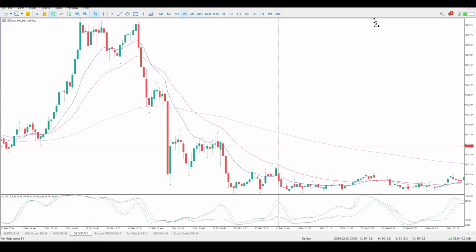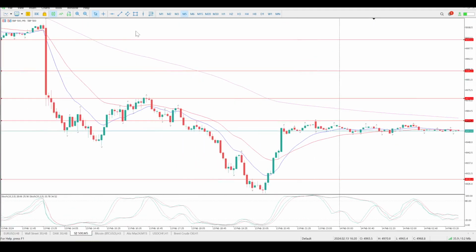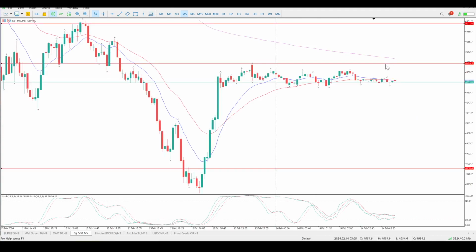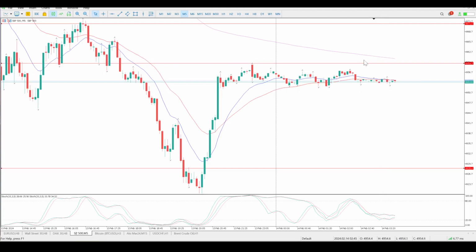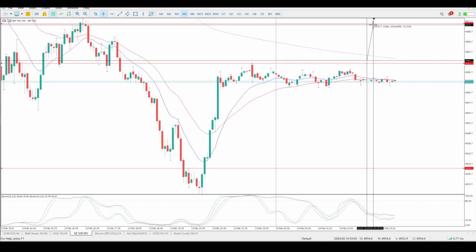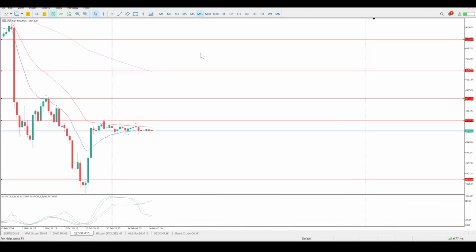So that's kind of my view at the moment. And if you do have time, the 5-minute will give you a little bit more clarity. If you just look at this on the 5-minute, strong move down, drift, drift, drift, up above the moving averages, in amongst all the moving averages now. So this level that I've given you here at 49.59, if we do get above it and come back and test it, there's a very good chance for a long, 100-point stop loss and more than likely 100-point gain, back up to 49.71.